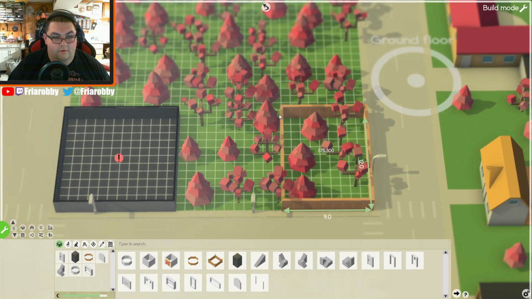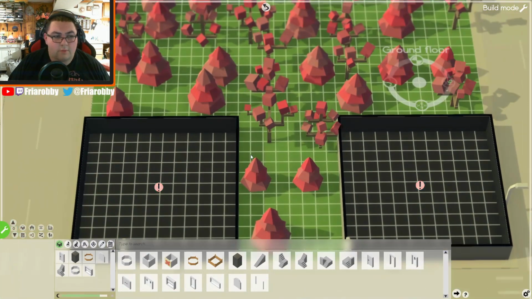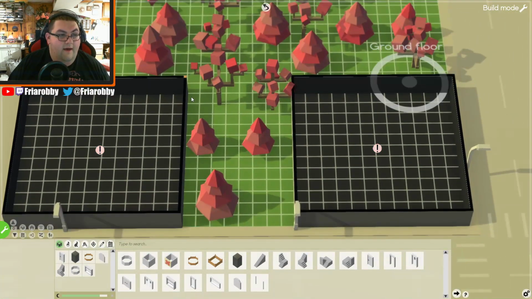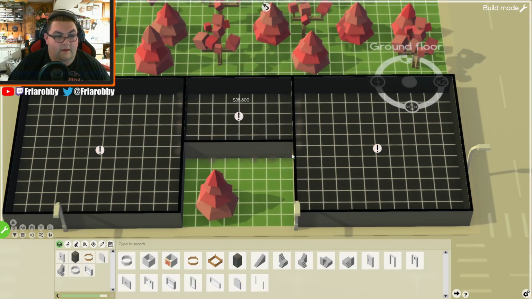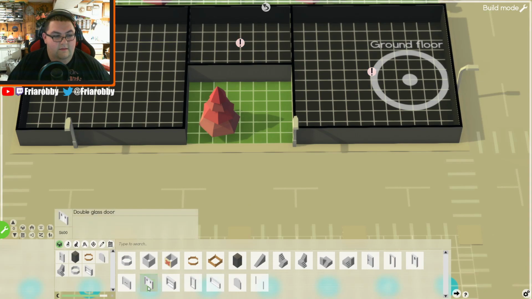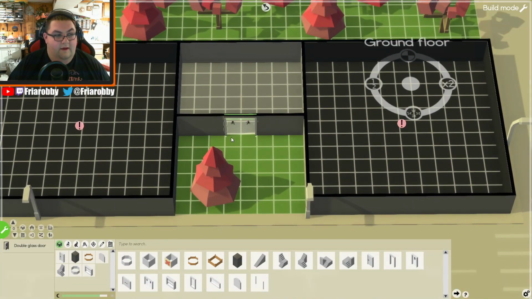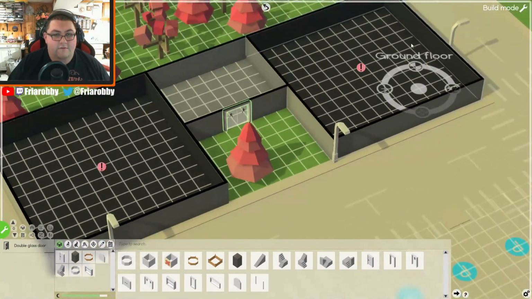So we'll do a 12 by 12 here. And then we'll have a little courtyard. I kind of like the idea of having a little bit of an open area here. And then we'll have an area right in there, that'll be the entrance.